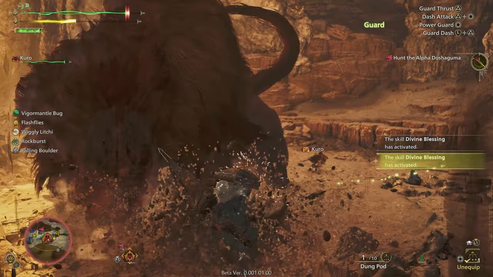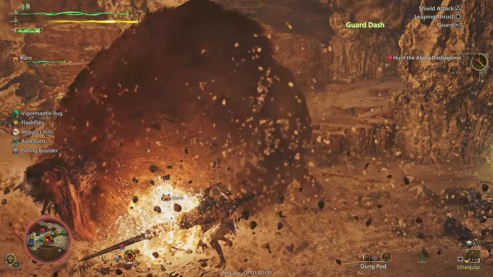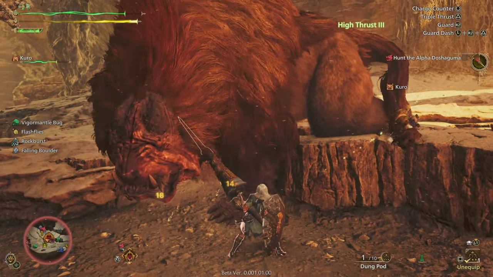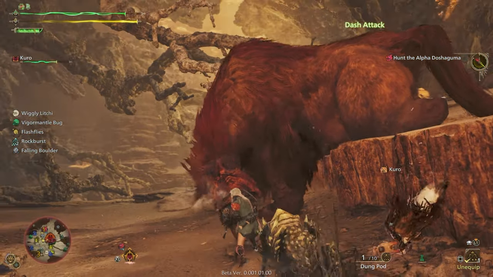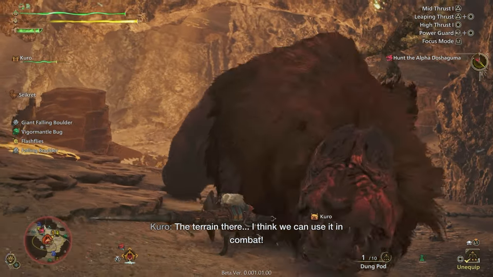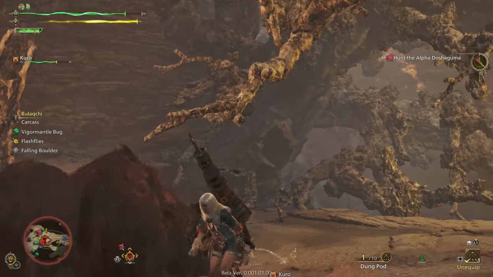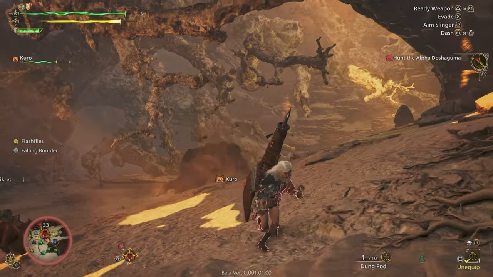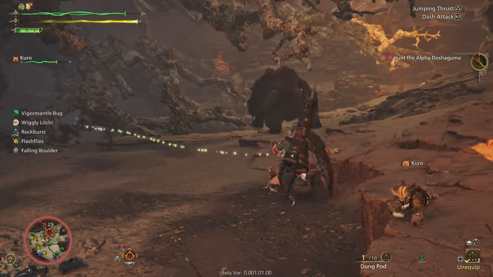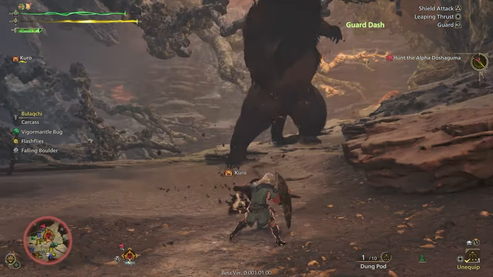God, he's pissed, guys. He's so pissed. No! Oh, Emma. The terrain there, I think we can use it. Okay, let's see. What are you referring to? What, guys? Oh, well, whatever. It doesn't matter. Oh, God.